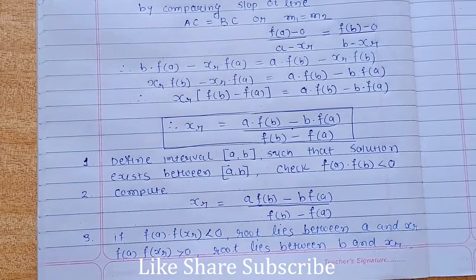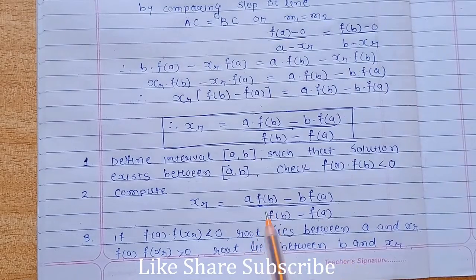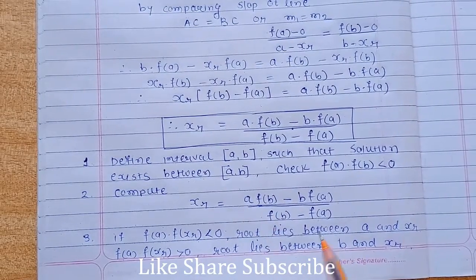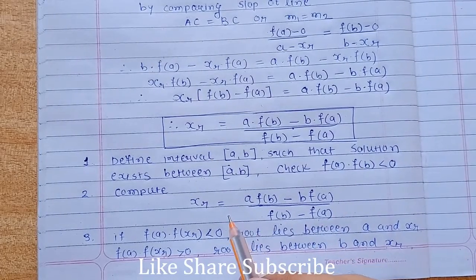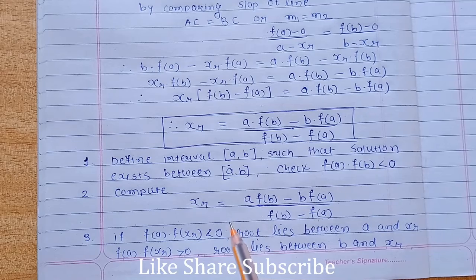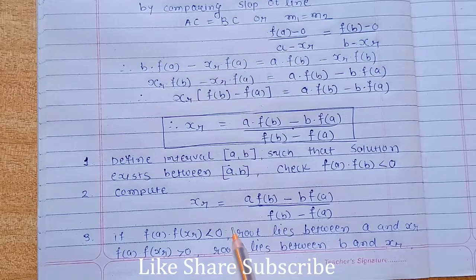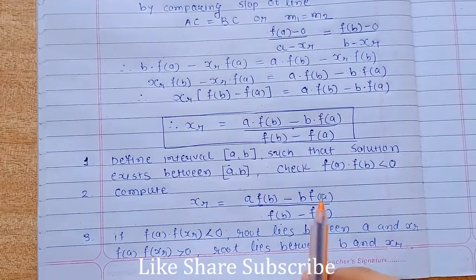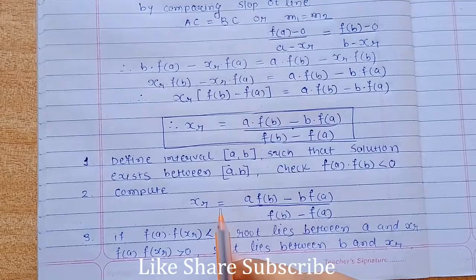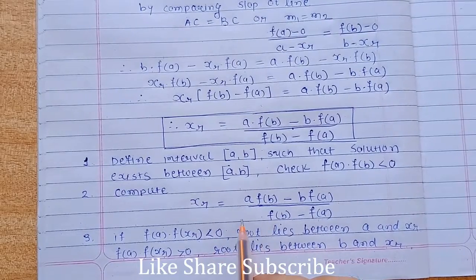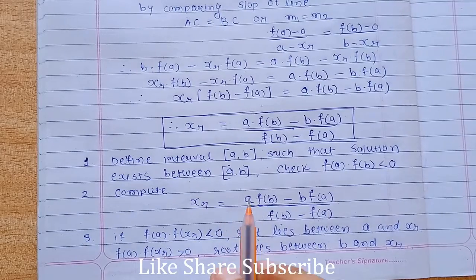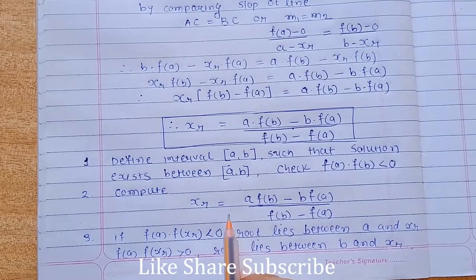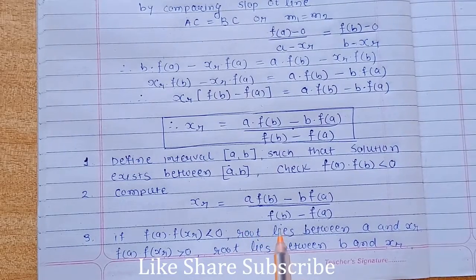So this way we will follow the procedure while solving the problem using regula falsi method. I hope you understand this method. Now in bisection method, if you closely observe, we will find the new approximation c equal to a plus b by 2, simply the average of the limit of interval. But here it is a little bit different. Using this formula we will find the new approximation. So ultimately what I'm trying to say is this method is a little bit faster than the bisection method. That we will see while solving the problem.